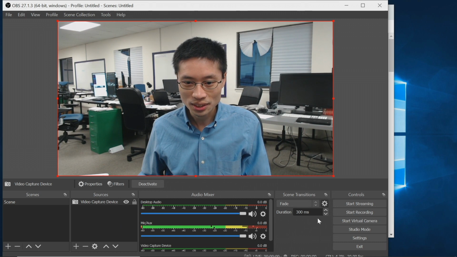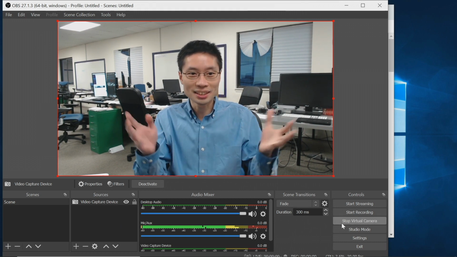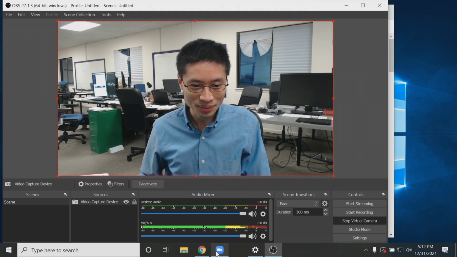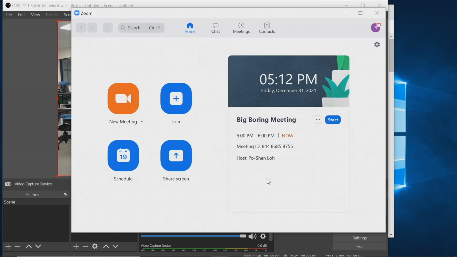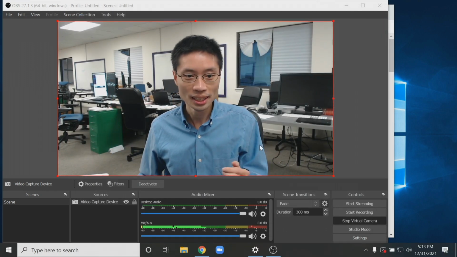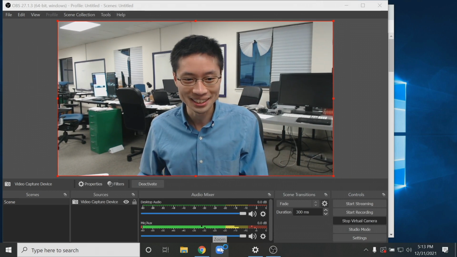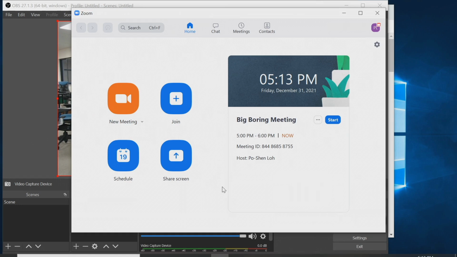OK. And the next thing to do is to start the virtual camera, because this is what's going to make it so I can send this signal into Zoom. I guess that means I need to start Zoom. Actually, I already had Zoom open. As a warning, in Windows you sometimes need to quit Zoom and start it again in order for it to know about the new camera. On Macs, that's not the case, but sometimes on Windows, if you stop it and start it again, it works better. That's because we just started this OBS virtual camera. It might have still worked, but I'm just going to be safe.